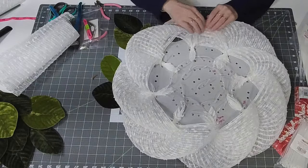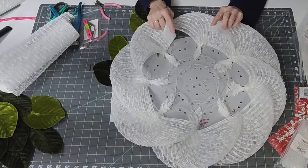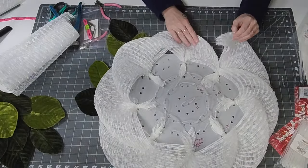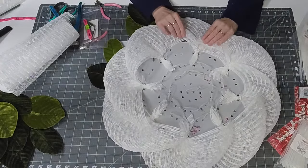It doesn't matter if you go clockwise or counterclockwise, but what you want to do is make sure that the two corners are coming. You see now how I pulled this one over top? You want to make sure they're all going over top. Okay?